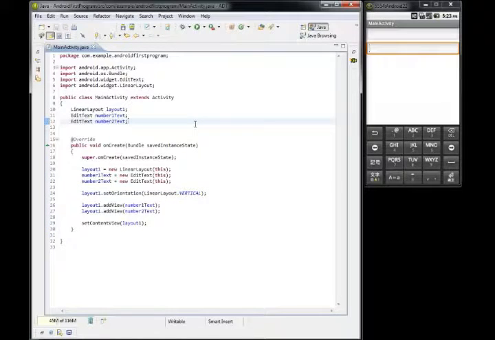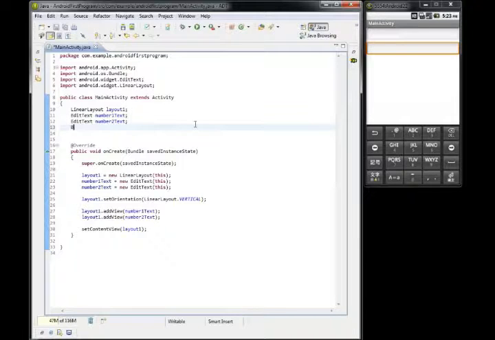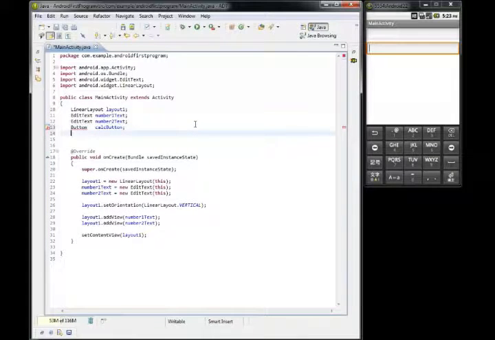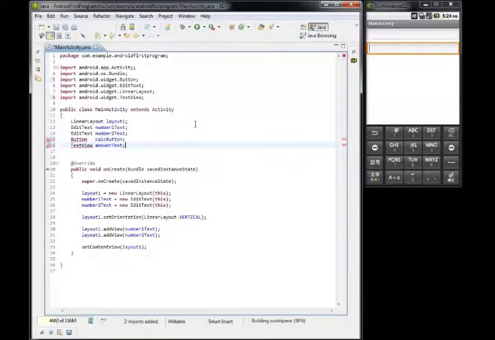We'll go ahead and say, hey, I'm going to declare that there shall be a button, and its name will be calc button. And so I'll call it calc button. Okay. Then we're going to say there shall be a text view, which is what we're going to use for a label. We can display text in it. There shall be a text view, and we shall call it answer text. Now notice again, we have to press, what was the keystroke? The three keys, you go Control, then Shift, then press O. Not 0, O. There. Now that imports the three classes that we need.